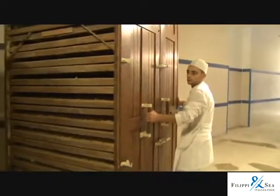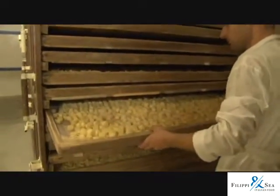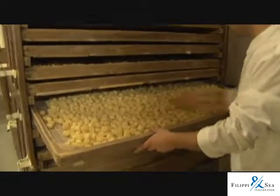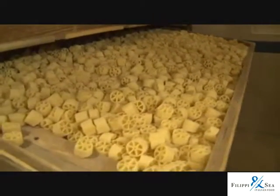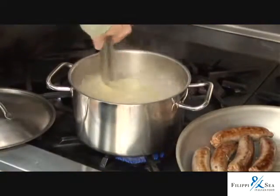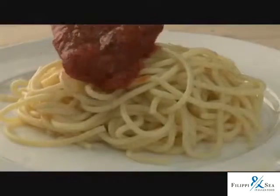The roughness texture of our pasta is very important, because it comes from the delicate method, the drying stage under 52 degrees centigrade, and from the bronze mold. And it's very important because our pasta can absorb the sauces you are going to add to our pasta.